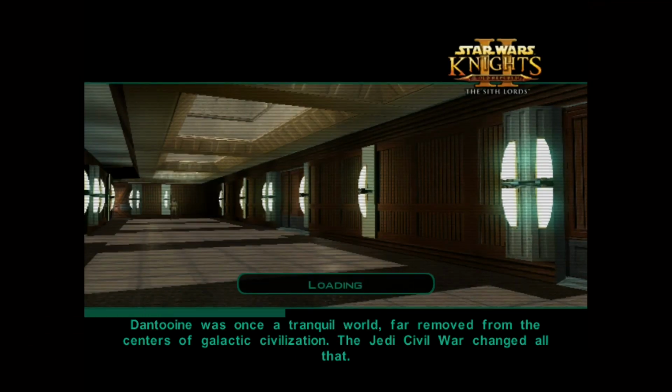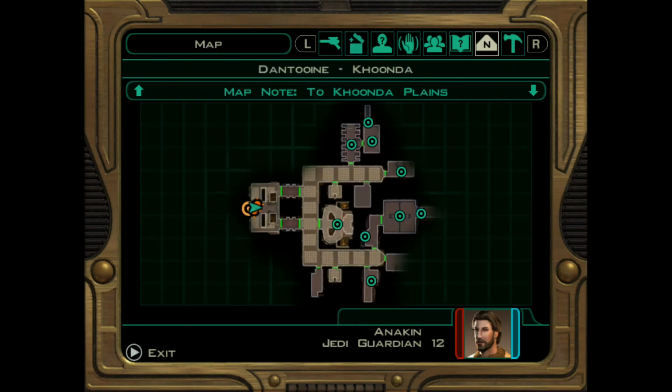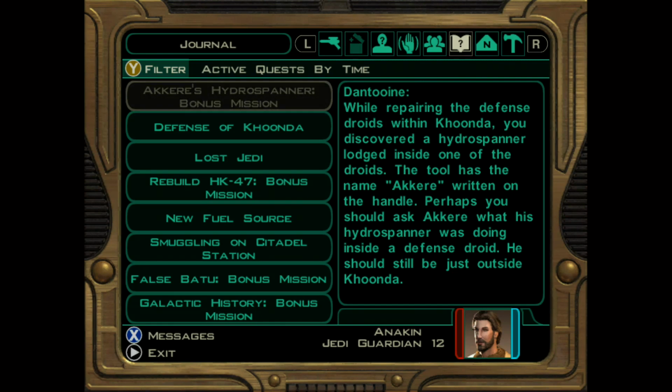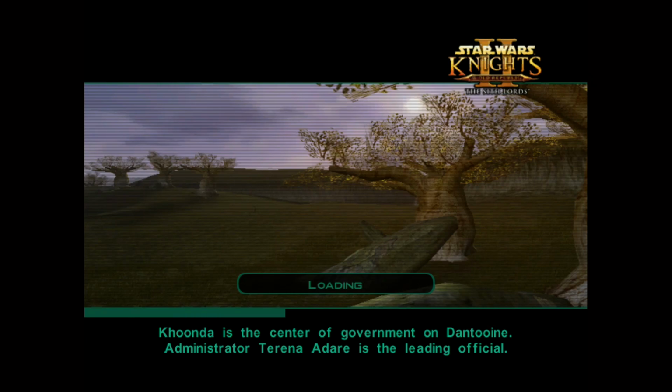Right, I think we're good here. As far as I'm aware, I've done all the missions here. I'll quickly check my quest log now before I actually commit to doing this, because I don't know what will happen. What's this? While repairing the defense droid, you discovered a hyperspanner lodged inside the droid. That tool has the name Akere written on the handle. Perhaps you should ask... Oh! Well, there's a side quest right there. Good thing I looked, didn't I?